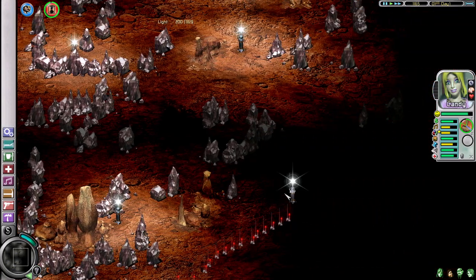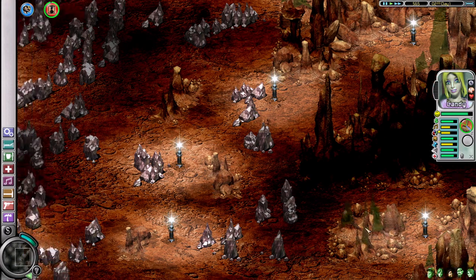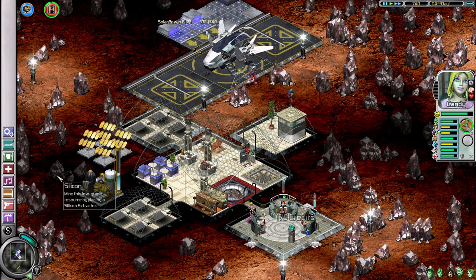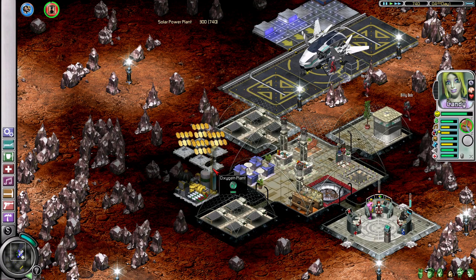Main power gone. Switching to reserves. Oh, power's gone. A new operative has arrived. Operative Billy Bob. That might be because of placing so many of these lights around, but whatever. Solar power plant. A new operative has arrived. Operative Hoshi.